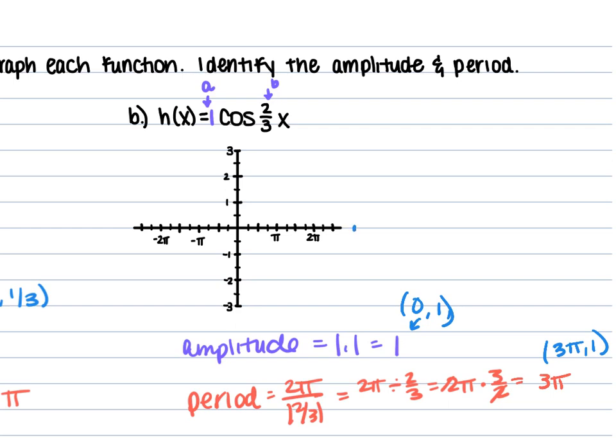So your first point we're going to do at this 0, 1. Your second point we're going to do at 3 pi, 1. So it's about here. The point in the middle of these 2 points that you just drew is going to be in between pi and 2 pi, so 1.5 pi, and it's going to go down to negative 1. From here, if you need to go ahead and draw the middle points between those, you can, but you don't need to. So you're just going to have a line that looks like this. And then you're going to do it on the other side of this as well.